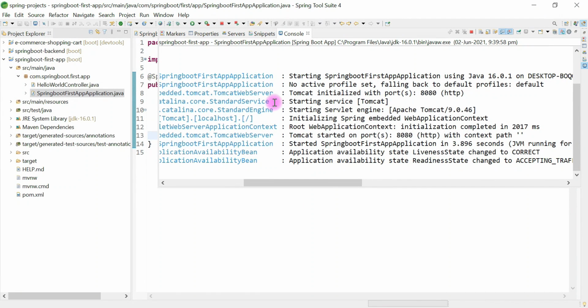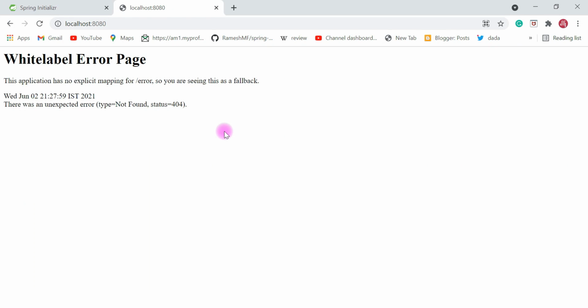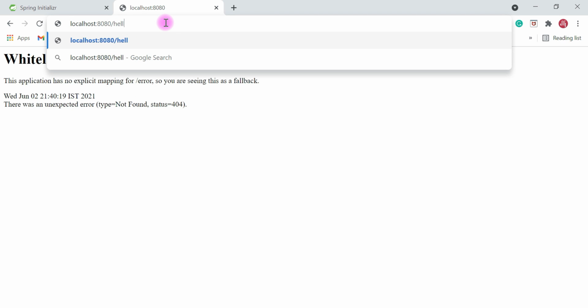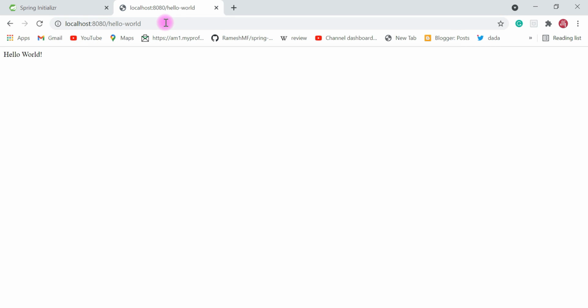Let's head over to the browser, and now let's refresh. We need to provide our REST API endpoint URL, right? /hello-world, and hit enter, and there we go. We got Hello World as a response from the REST API.